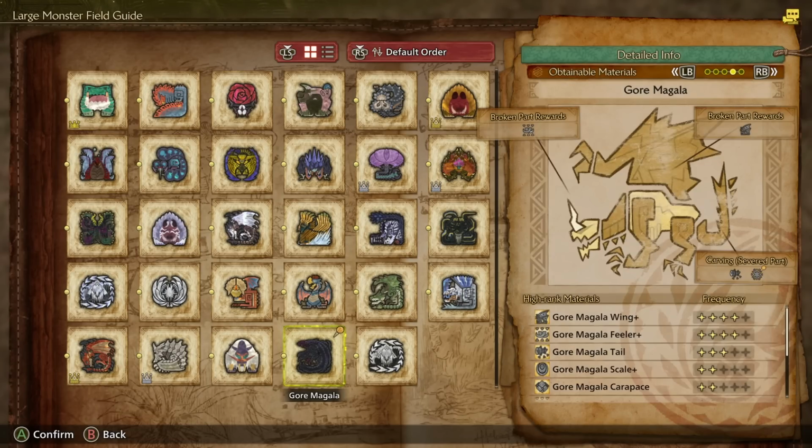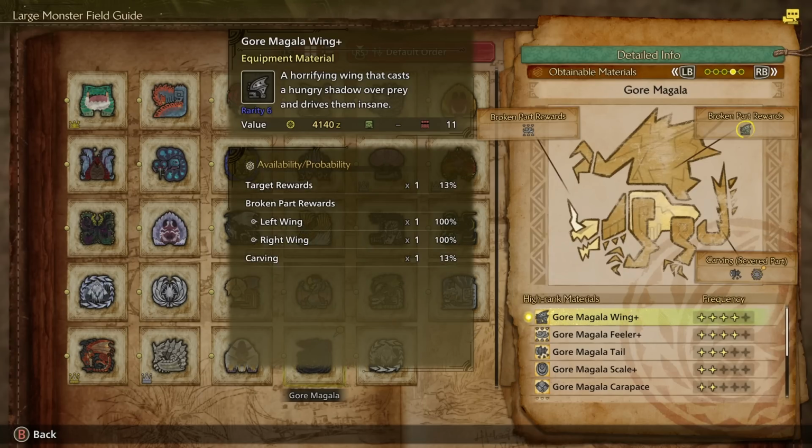Now, the section we want to focus on the most is going to be the obtainable materials. If we go into this, we can see that we have broken part rewards, carving, and severed part rewards. You can see if we break either the left or right wing, each gives us a 100% chance at a drop. We can also still get this from carving. Now, the way trapping works in Monster Hunter Wilds is you will automatically have that carving chance the second the monster is trapped. So even though it says carving, you still get those rewards from trapping.